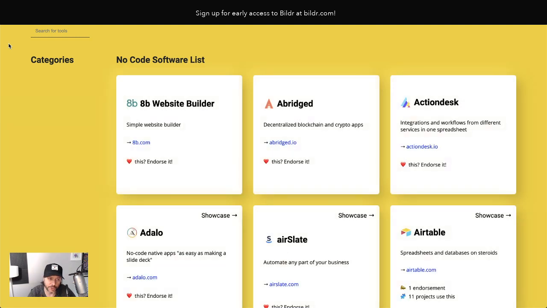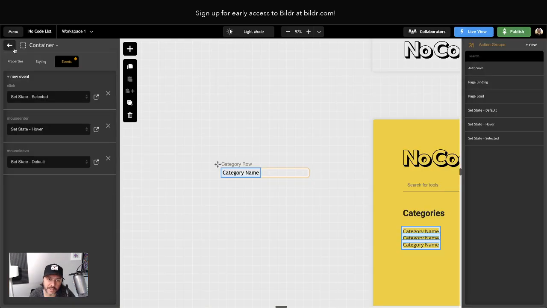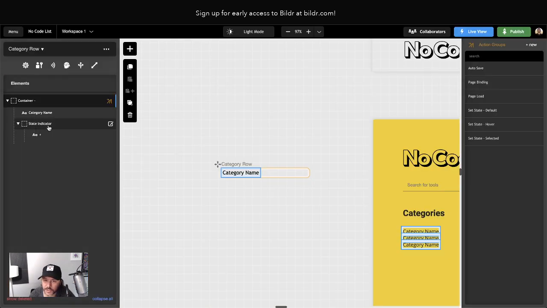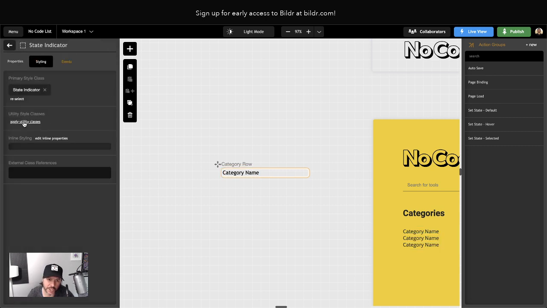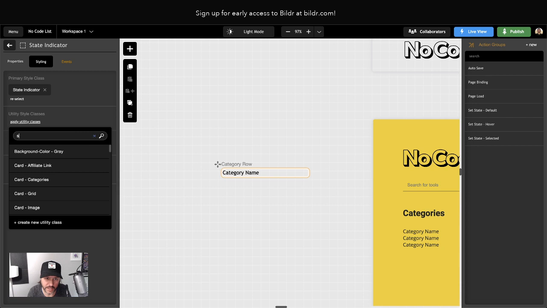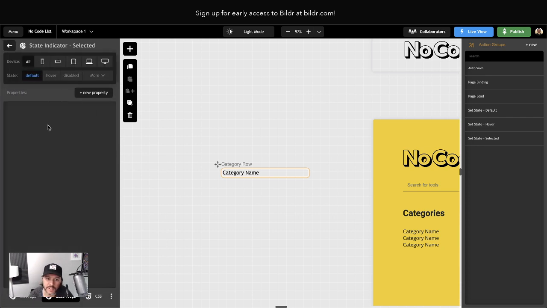But first, let's make sure that when you click on it, it's setting the correct state. And actually, I don't know if I changed any properties in there. I just realized we probably won't even see it. Well, it removed the background, so I know it worked. So let's go to this state indicator, and just to see this, we're going to temporarily add the selected class. So it has no properties on it.